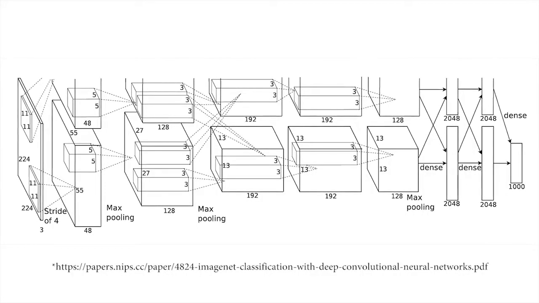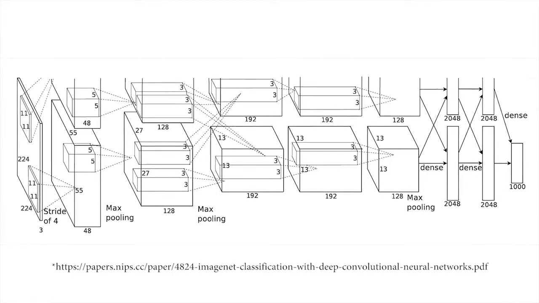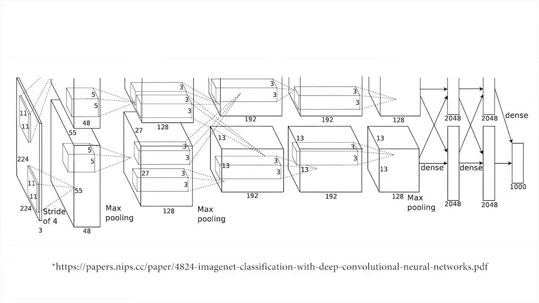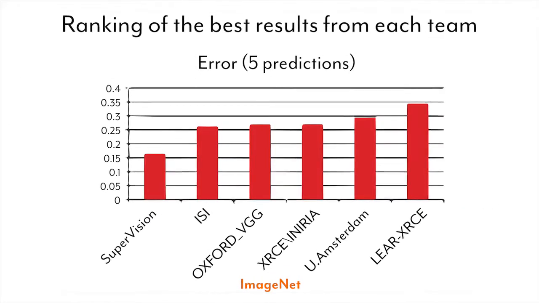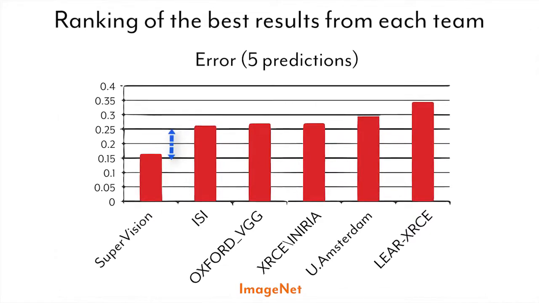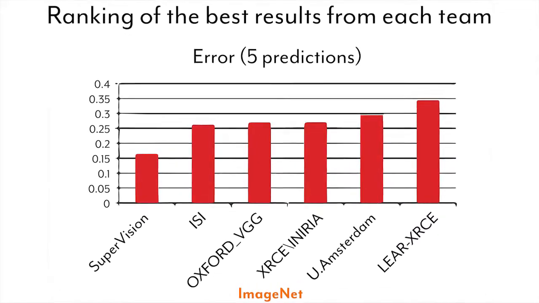It is not an exaggeration to say that the artificial intelligence boom we see today could be attributed to a single event, the announcement of the 2012 ImageNet challenge results. A research team from the University of Toronto submitted a deep convolutional neural network architecture called AlexNet, still used in research to this day, which beat the state of the art back then by a whopping 10.8 percentage point margin.